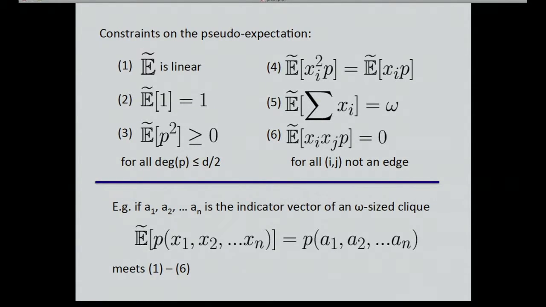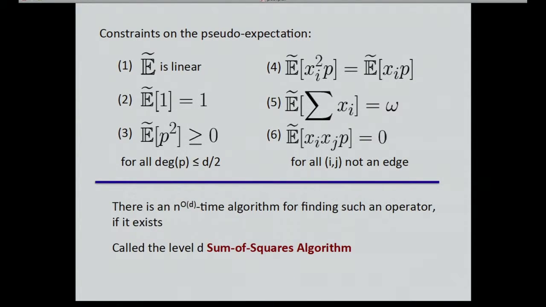Now this is great, but the important thing is that pseudo-expectations are not just distributions on solutions. After all, I'm not trying to say that we can solve the clique problem in general. They can actually be quite different from actual distributions. That's why this word pseudo is so key in this talk. Everything I say should be couched with the word pseudo, because these aren't actually distributions.